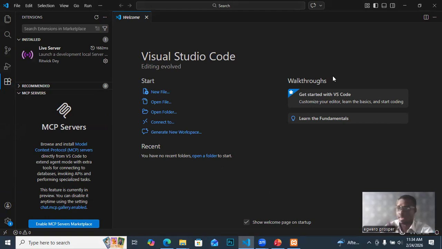Pay good attention. It's just like when we are writing HTML, we install an extension, Live Server. You are not going to use Live Server to run a PHP file. Live Server is just for running HTML files. The moment the file ends with .php, then you must use PHP Server.